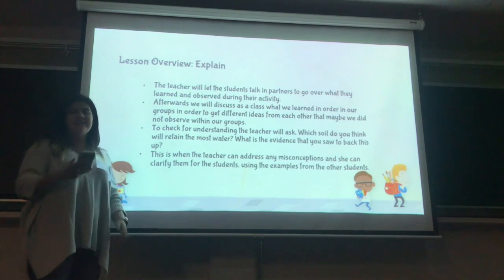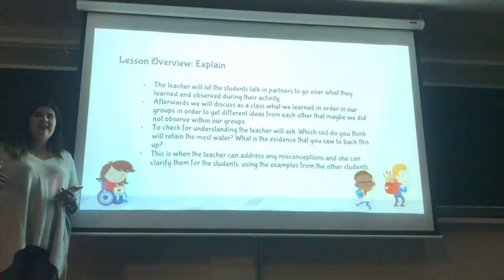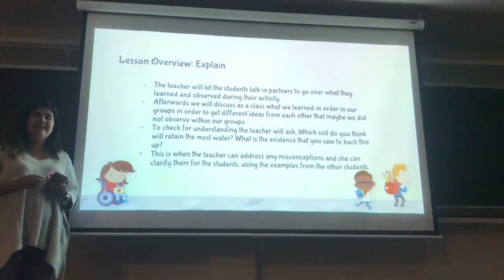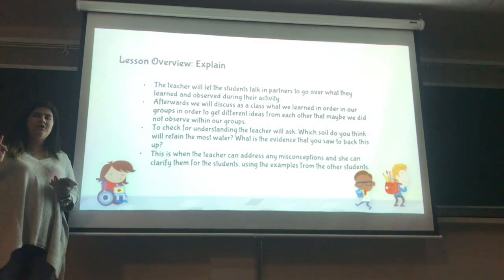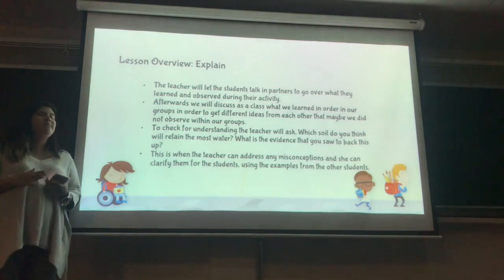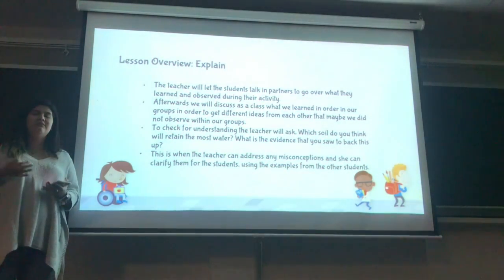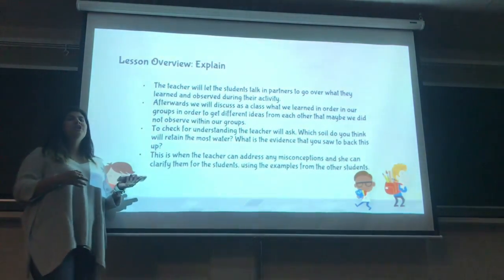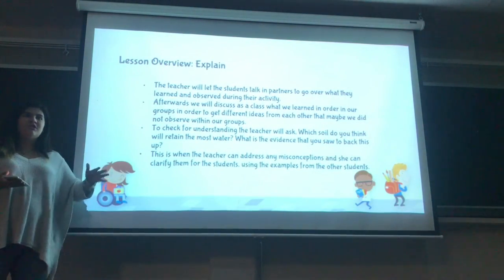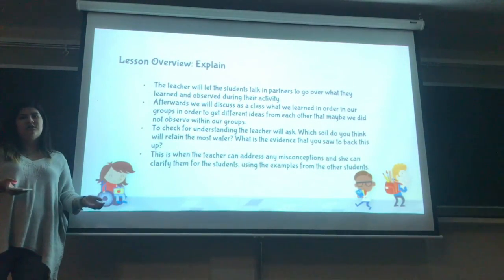So I had the explain part of the 5E lesson plan. After the kids have done the activity, the teacher will have them come back and take a seat, and with their shoulder partner using Kagan strategies, she will let them talk about what they observed and what they learned from the activity. After a couple of minutes, they're going to come back as a class, and she's going to ask each of them, what did you observe? What did we learn? What are some things that you saw when you were putting the water into the soil?